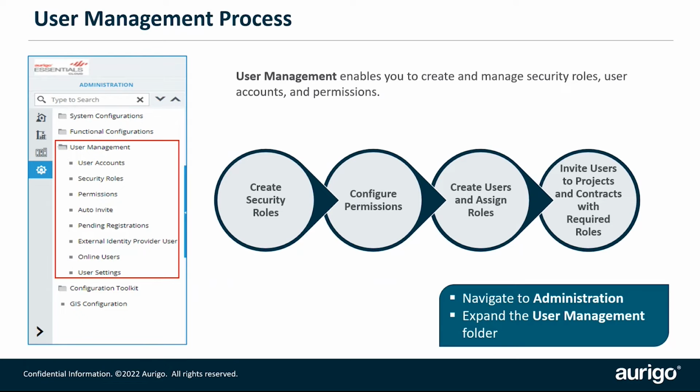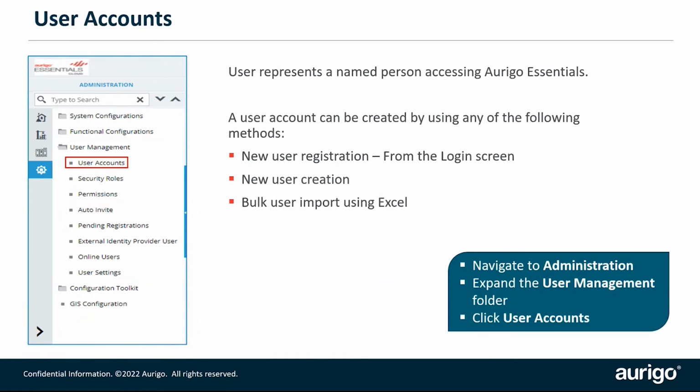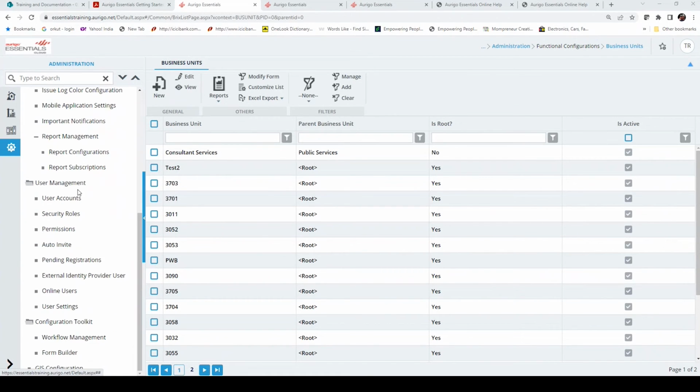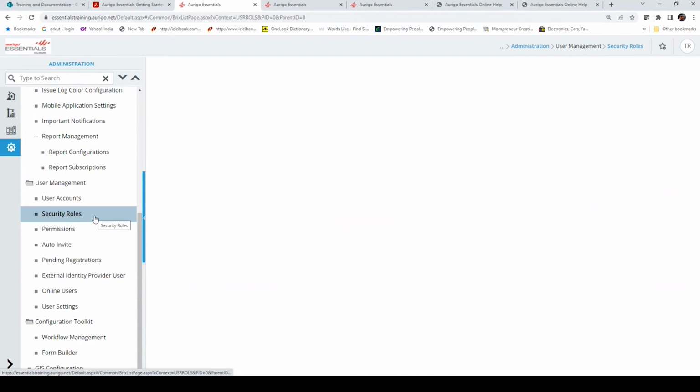And when a user gets created, they will be assigned these roles. I will quickly tell you how this is done, but I'm not going to explain further because this is specific to administrators. But for any user, they need to know how these things are configured. On that basis, I will quickly walk you through that. Like I mentioned, under administrator, we have a folder called user management. And under this, we have a form called security roles.